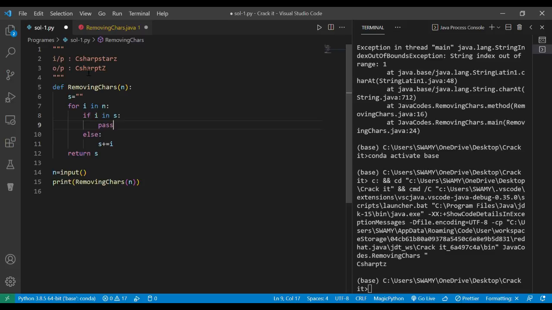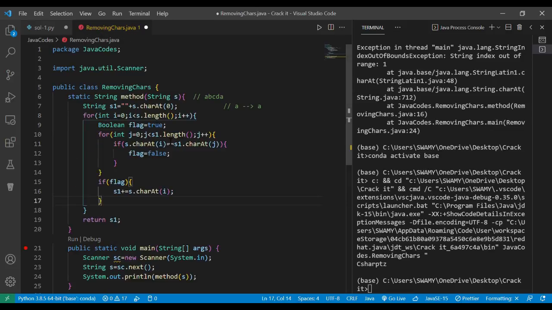If the question is not about maintaining the order of characters, we can go with sets. A set gives unique characters instead of repeating characters. If you have to maintain the order, you may go to an ordered dictionary, or else you can follow this method. Anything is fine.